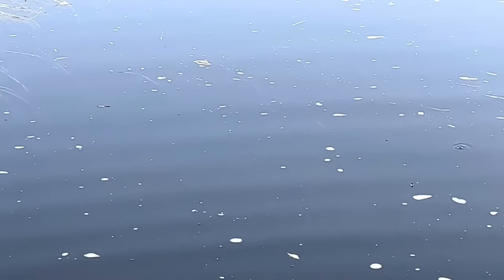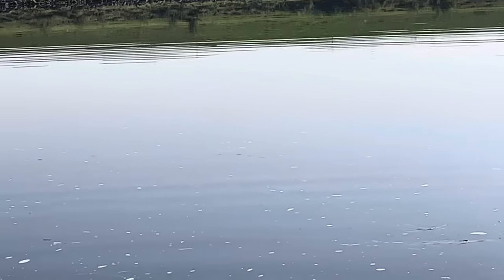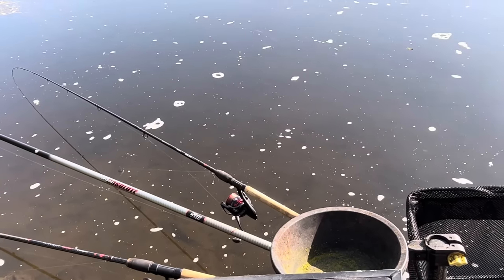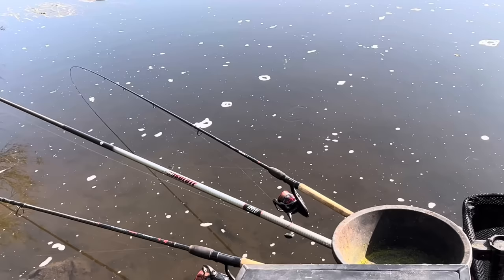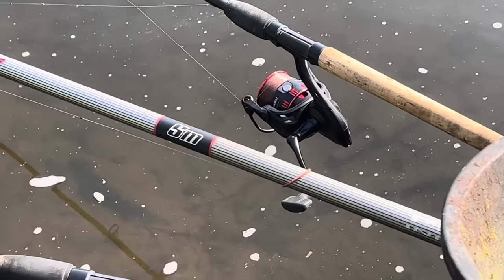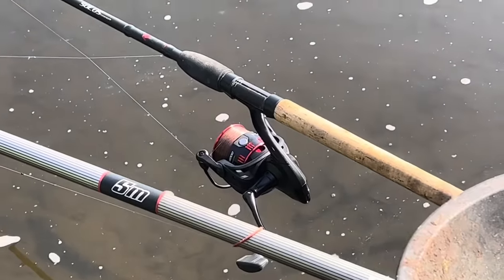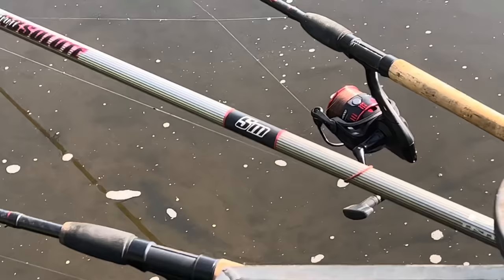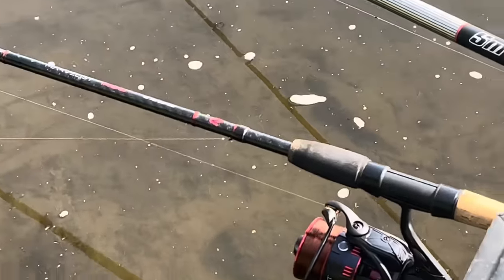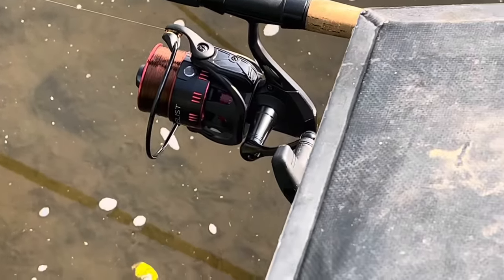I don't know whether you can see. There's a fish just topping there, look, one there just top. I've seen loads of tops, which is a good sign, because it means that there's some small fish here. And then I've got 2 feeder rods. I've got an 11 foot 3-piece, that's my dace rod, with a brand new marvellous 4,000 reel on. You're going to hear a lot about them in a bit. And on that one, I've got my 12 foot marvellous TPS with a 5,000 new marvellous reel.